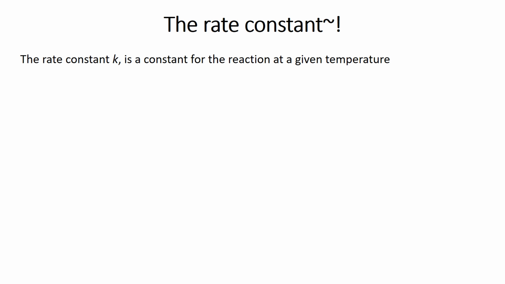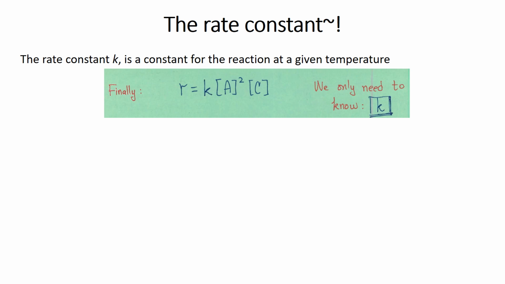Now, the only thing that is left is to calculate the value for the rate constant K. Remember that the rate constant is a constant value for the reaction at a given temperature. That's very important because it's the constant for the whole reaction. It doesn't matter if I did experiment 1 or experiment 2 or experiment 3 or experiment 20. In every single case, I'm running the same reaction. Yes, I have different concentrations and all that, but in every case it's the same reaction. So I'm expecting to have exactly the same value of K independently of the experiment that I'm using.